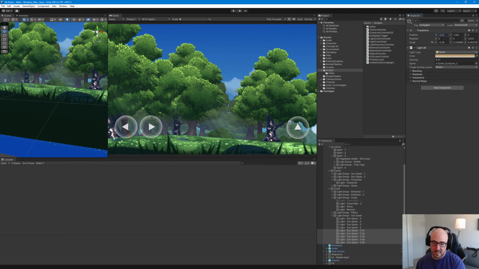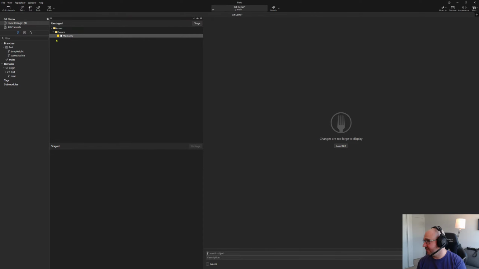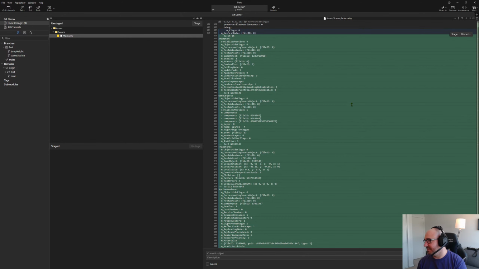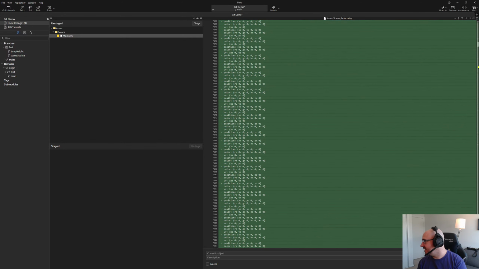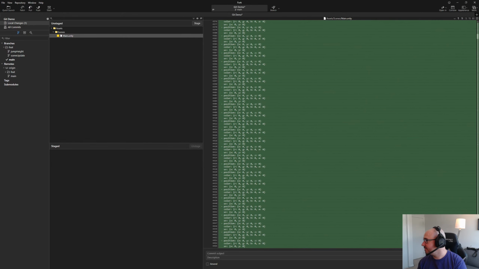Awesome. So again, we jump back to Fork. We have a look, and again, we've got more changes here in main. We made a lot of changes. So Fork is literally just saying, hey, I don't want to show this. We can make it do it, but it's going to be pretty slow. And yeah, you can see that we made a lot of changes here to this particular file.